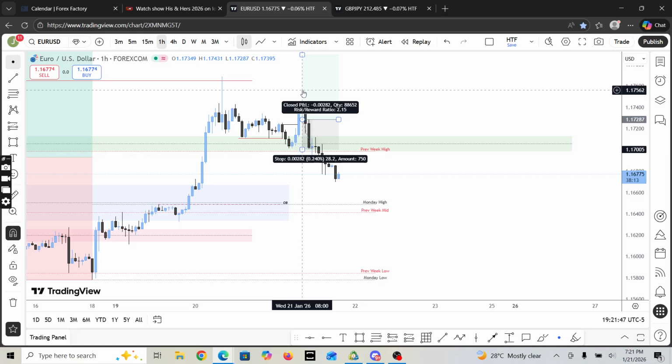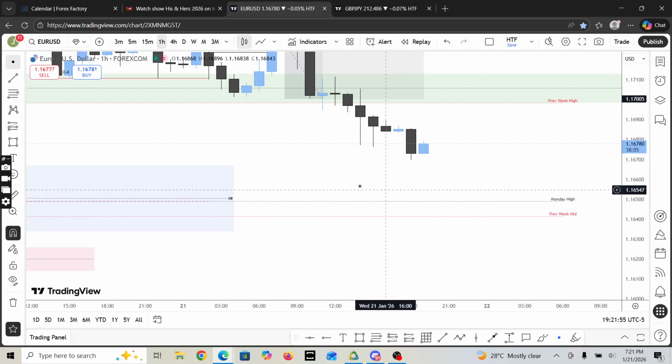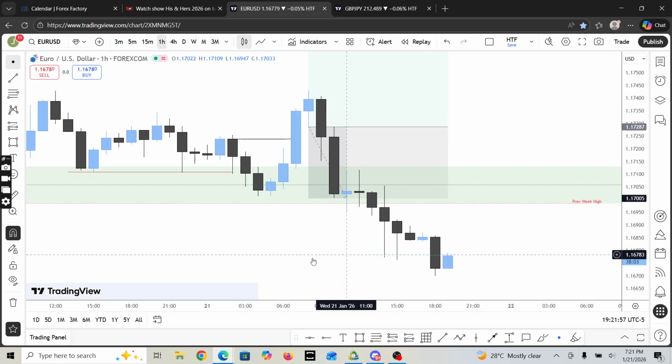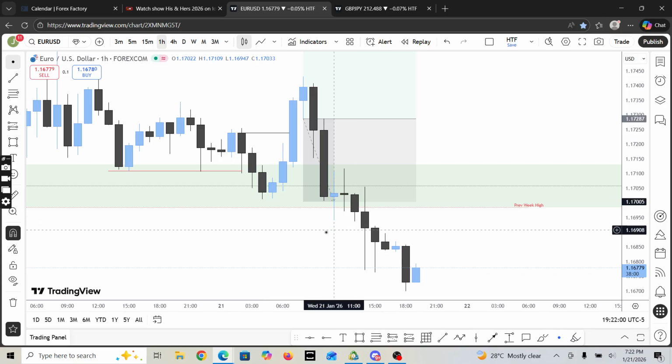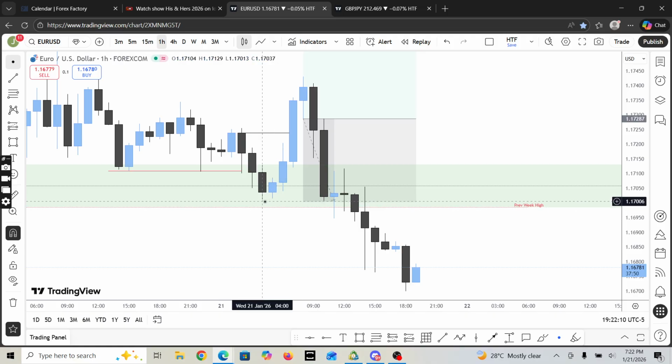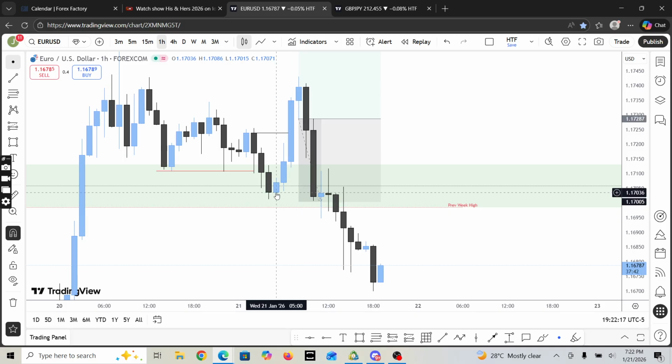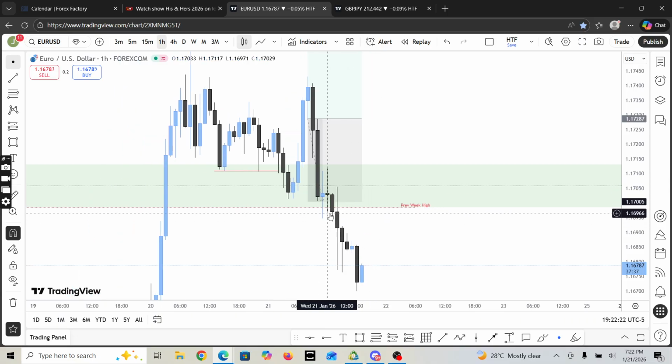So in New York, price came back into this order block, and this is what I was going to use if I shorted this. But I shorted, it was rather cable that I bought. So I'll show you the cable trade. So below this one, I was playing within this inefficiency level, and this was going to be the invalidating point, right? And I also said that if price is able to close below this one and also below this level, then it means that we are heading back in.